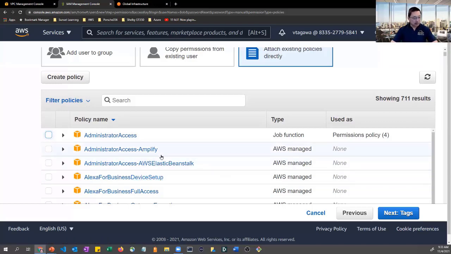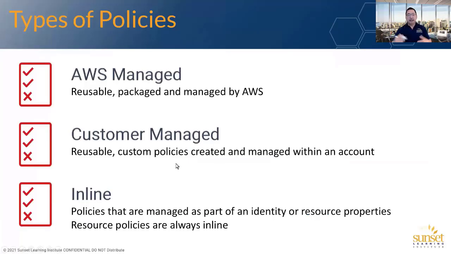You can also create permissions for users in a custom manner. You can build your own permission set, and those are called customer managed permissions. Or you can associate permissions directly to a user as part of their properties, rather than using managed or customer managed permissions. I don't recommend that because those are hard to manage.